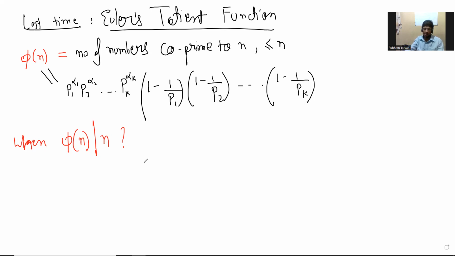Two is there. Yeah, 12. So Aparna said 12, right? So what is phi of 12? 4. Good. So why did 12 work? It's 2 squared into 3. Does it also work for 6? Yes, it does.